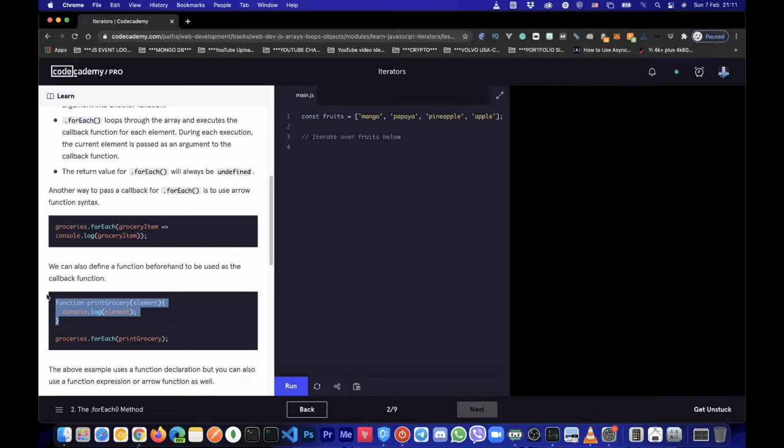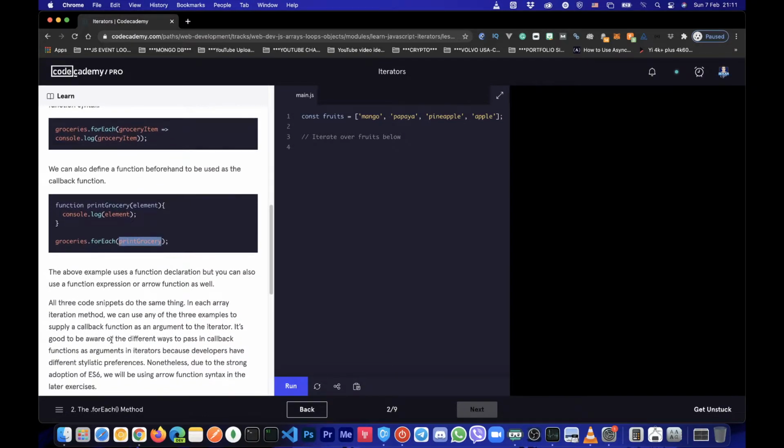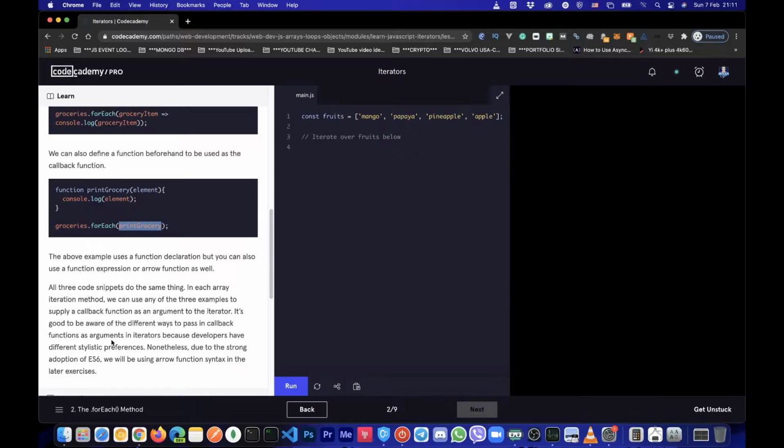So you declare a function, then you pass that function as the argument to the forEach method. The above example uses a function declaration, but you can also use a function expression if you would like, or an arrow function as well. All three code snippets do the same thing. In each array iteration method, we can use any of the three examples to supply a callback function as an argument to the iterator.